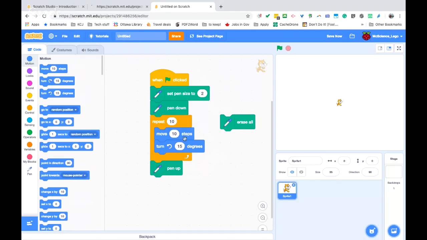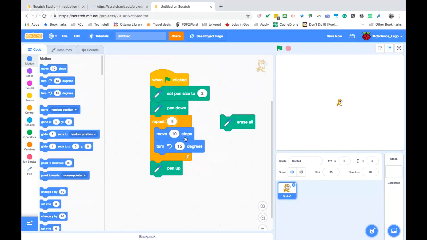Now, what are we going to draw? Katie, what shape should I draw? Well, I was wondering if maybe we start simple, like we're talking about with a square, perhaps. Okay, so we'll do a square. So how many sides do we have on a square? That'd be 4, if I'm not mistaken. All right, so we got 4 sides.